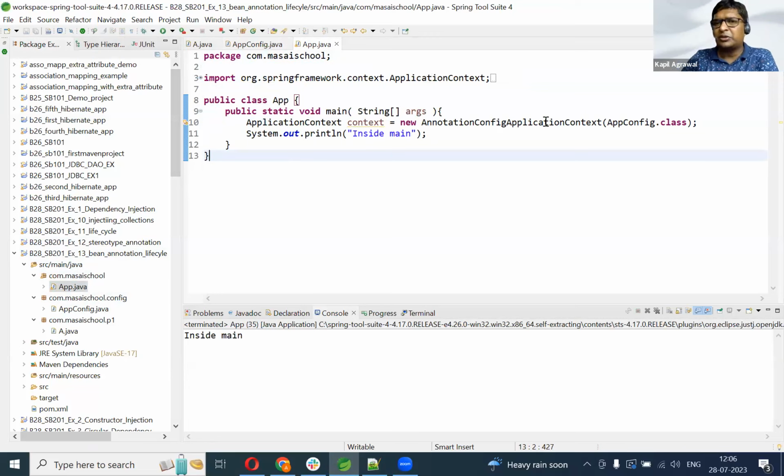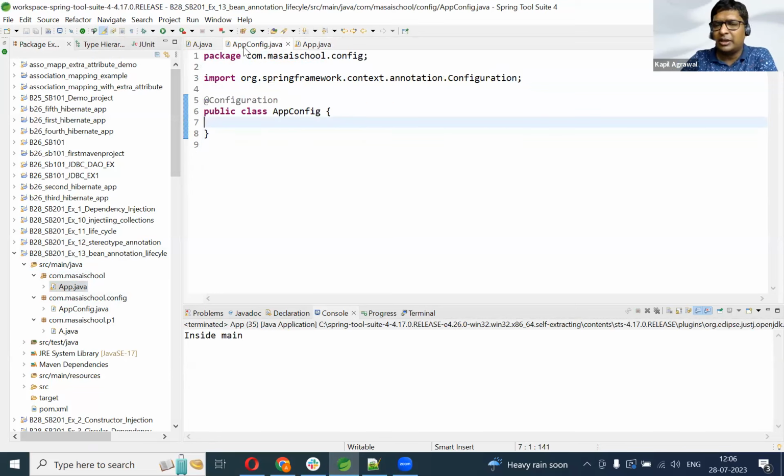Why? Because the object of AppConfig is created, but in the AppConfig there is no constructor available, so no output is there. And this time there is no component scan, so definitely no scanning of your project will be there, and your Spring container will not create any bean. Is that point okay?